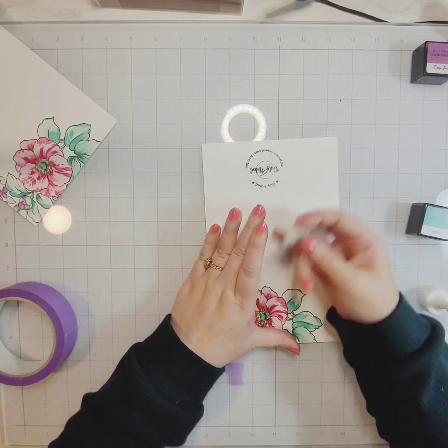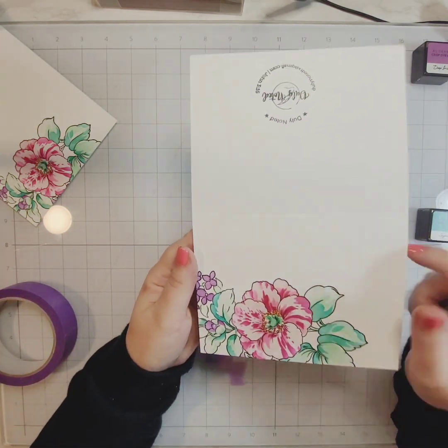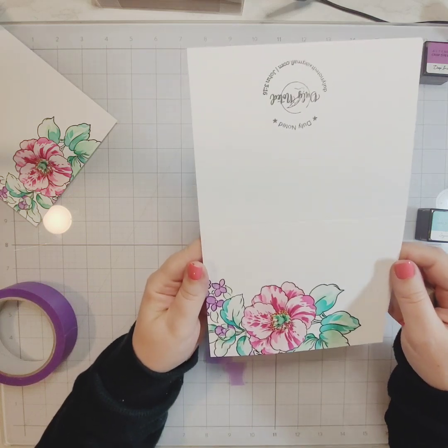So I did go through, and on all of them just find ones where I maybe got a little wild with my ink blending, and corrected it.